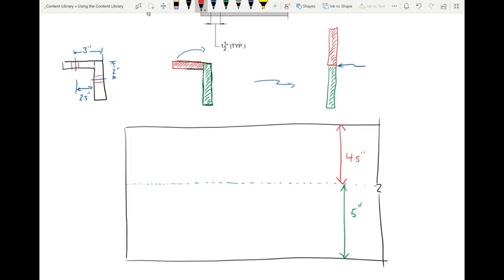Because what we're talking about, so that we can understand the context, is that dimension, right? Because that's the dimension right here. I'm trying to use my colors to sort of indicate the dimensions here, right? So that dimension right there is 5 inches. This is 5 inches. But the reason why it's 4.5 is because if we made that 5 too, we'd be double counting the thickness, right? So the total height of the plate has got to be 5 plus 5, but we've got to take off 1 thickness, right? Does that make sense? And I'm going to take my time on this. I want to make sure that it's clear. I don't want to barrel through this.